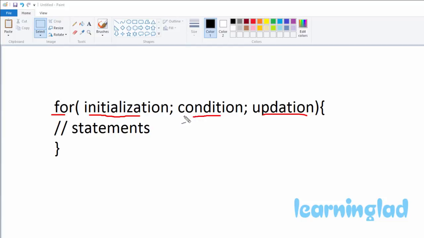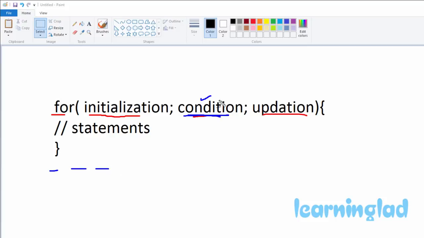Here, if this condition part evaluates to true, then the statements inside this for loop body will be executed. If this condition evaluates to false, then the statements inside this for loop will not be executed, and we're going to come out of this for loop and execute other statements which are after the for loop.